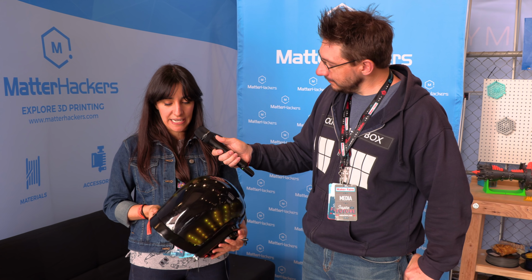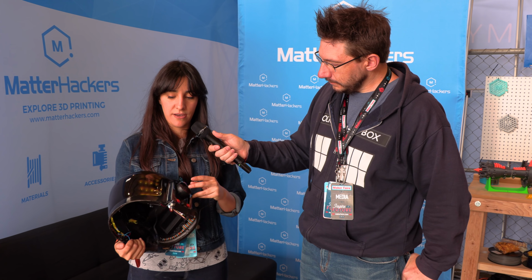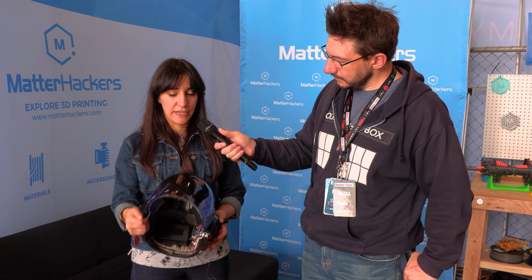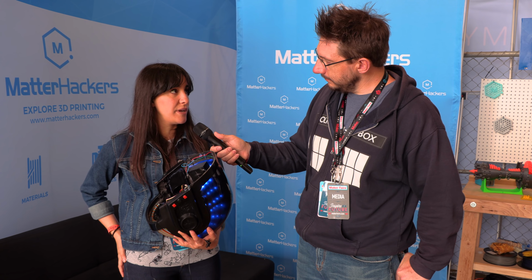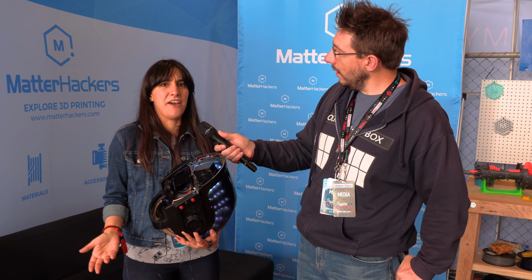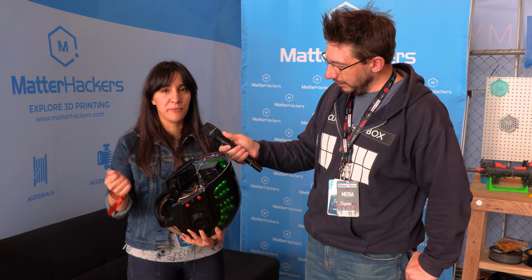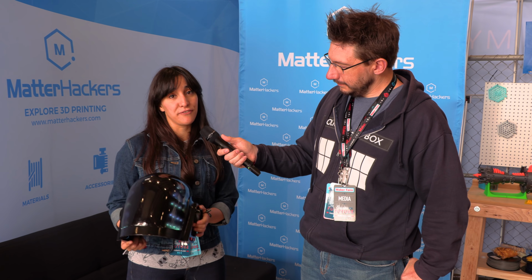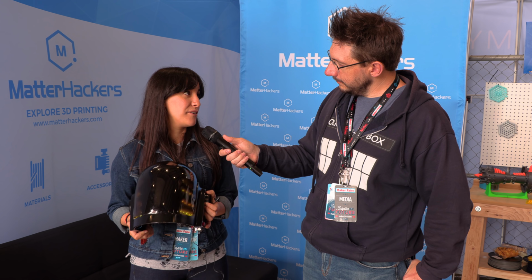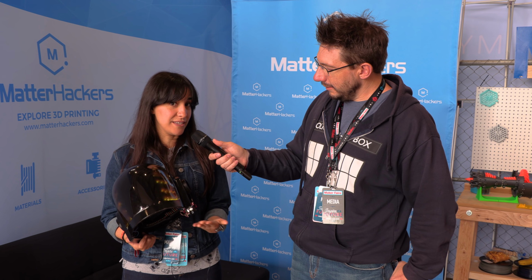Yeah, I want to polish it and then definitely calibrate more of the sound parts of it and also add more modes to it. I wanted to control it with my phone actually because this board has Wi-Fi. I was like, oh, I could just control it with my phone and have people change it for me. That was the main idea. But maybe for the next Maker Faire in New York, I'll be able to finish it and bring it over. That would be the next step for this helmet.